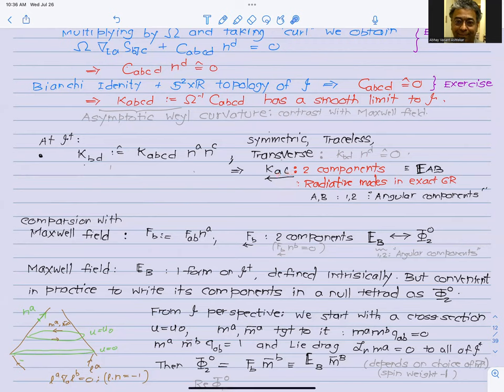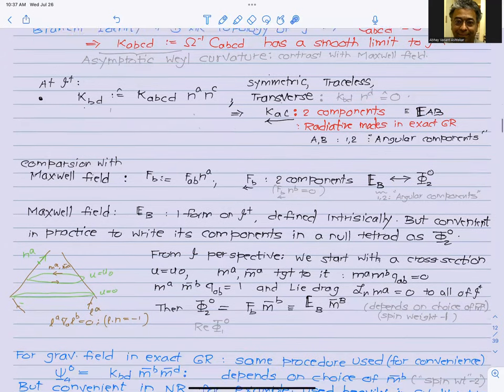You can think of them as being the electric part of the Weyl tensor. As I said, it's circular because the electric part is defined with respect to the null normal, but keeping that in mind, it is the electric part of the Weyl tensor. The only components which are non-zero are the angular components, because n is identically zero and I already pulled it back to scri. So all I have is u, theta, phi, and if I contract with u, I get zero. So I just have theta-phi here, and it's traceless. It has only two components.